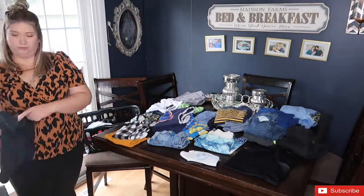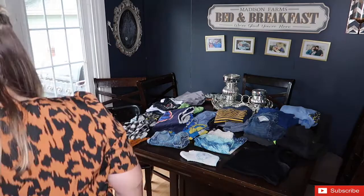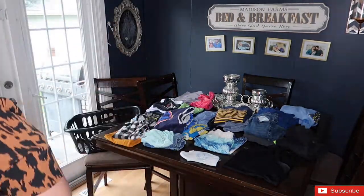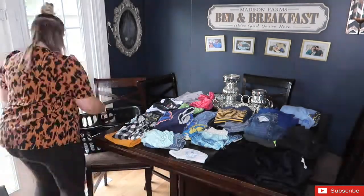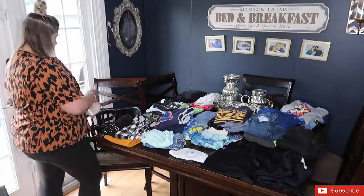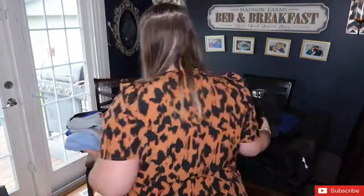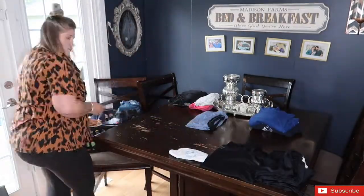Okay, so we are now nearing the end of the cleaning portion, and I wanted to just pause here and show you guys this really awesome recipe that I've been making. So this is a fall lentil and vegetable soup. It is so delicious. It has delicious lentil beans in it. It's got potatoes. It's got all kinds of different vegetables in it. It is super healthy for you. It's got turmeric in it, and I just love it for fall.